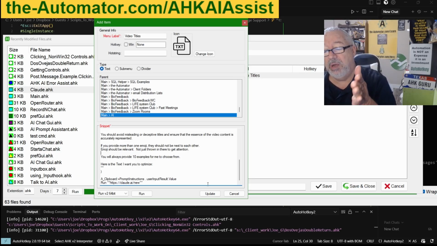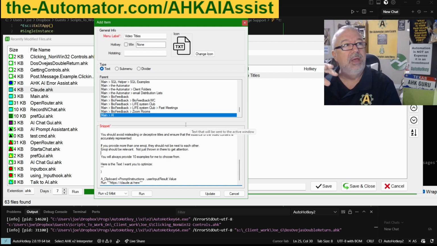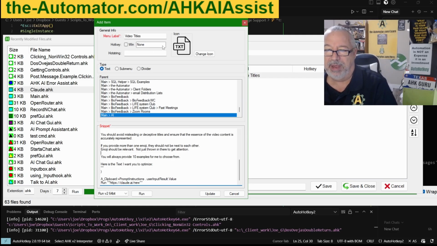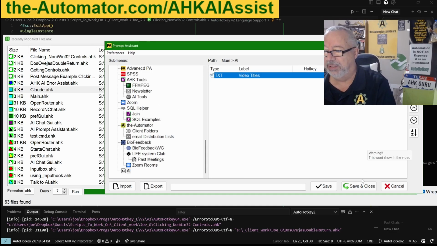But what we're going to do is when you select it, it's going to open our AI tool, which allows you to use one of, I forget, they're up to like 500 models, right? We're going to go through Open Router, and we're going to load it in the WebView2 tool, and it's going to push in the entire prompt that you've stored here, and then you can type a little bit more, right? So it's kind of like a hot string, but with Prompt Assistant, you can have a hotkey or a hot string as a trigger, or the GUI if you can't remember, like I showed you here earlier, right?